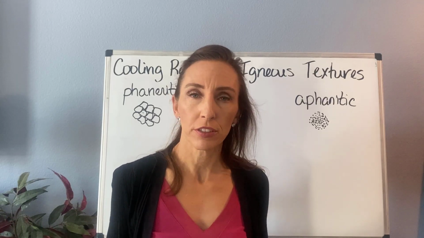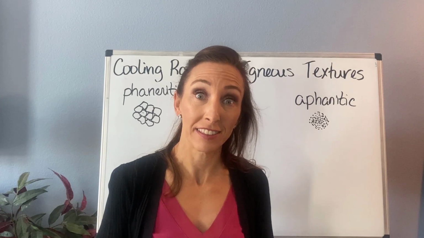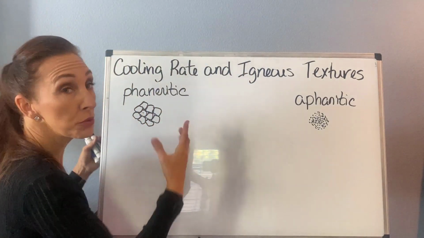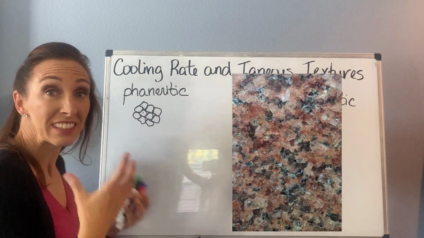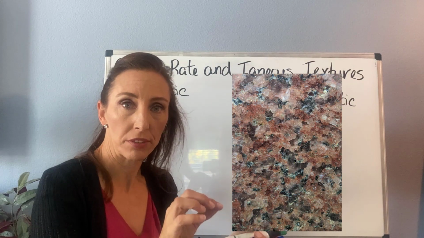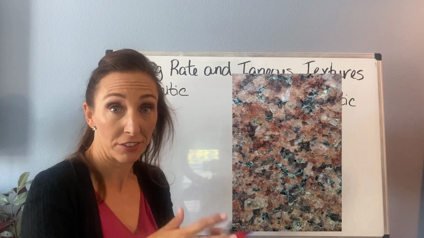Igneous rocks have something called a texture, which we refer to most often as the grain size, is the key component of that. If you know from your class, the two common things we talk about are phaneritic, which means the grains are large enough to see them. If you were to have the sample, you would say, okay, here's a grain, here's a grain, here's a grain.